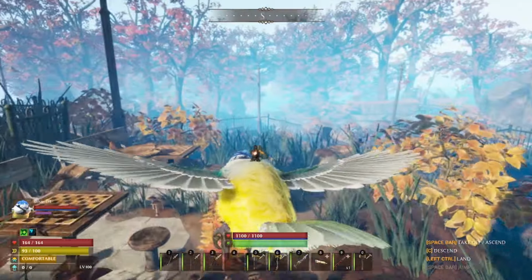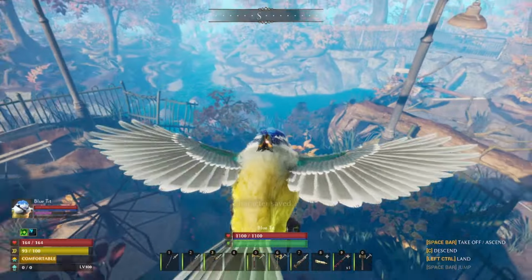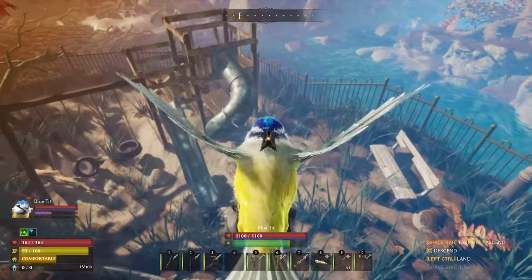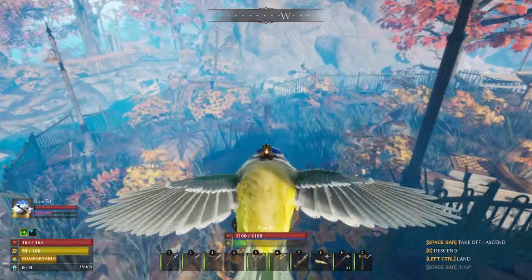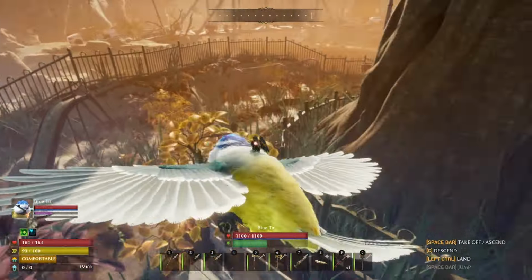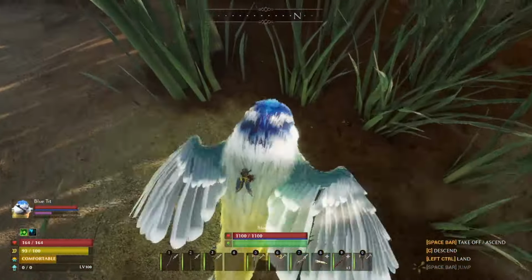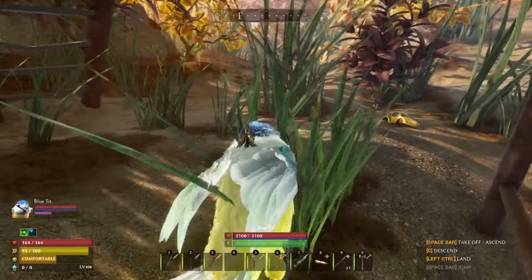Oh, wow, though. I practically have creative flight! Look at that! He does not tire! How do I get down? Like, how do I land? Descend is space, left control is land. Okay. And left control. Oh, wow.